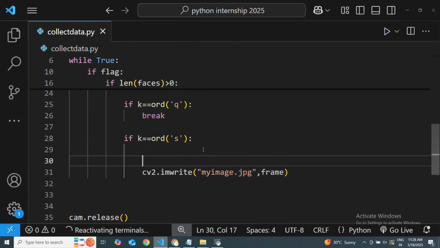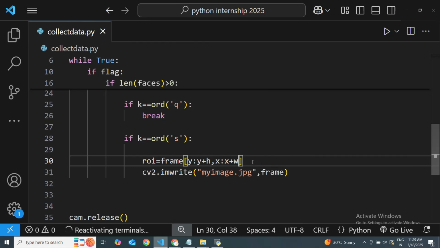We have one formula. Okay, let me take one object with name ROI, which stands for region of interest, is equal to the colored image, name is frame. This is the entire image. In this image, I would like to fetch only face information. We have a formula. It goes like this: y colon y plus h, that is vertical information, comma x colon x plus w, horizontal information. When you write like this, it fetches the face information and it is part of ROI, region of interest.